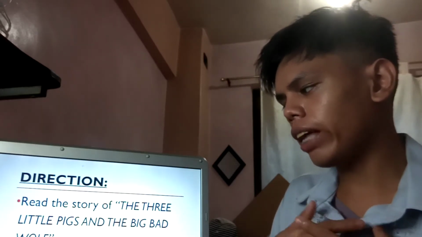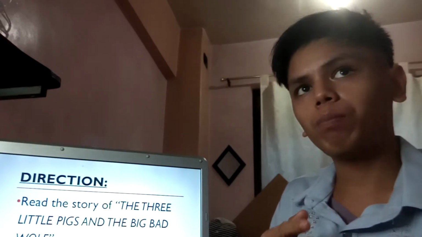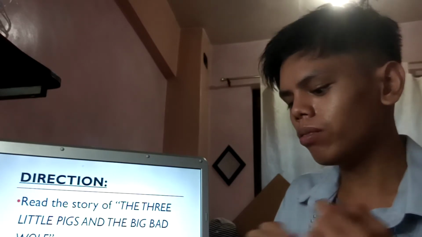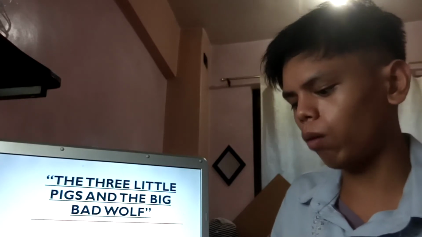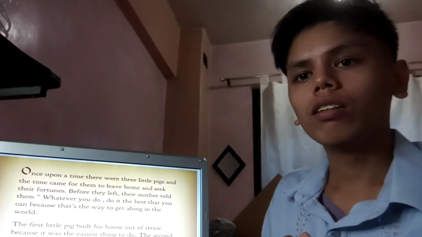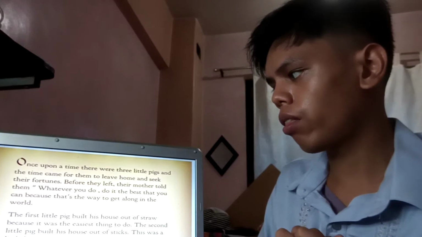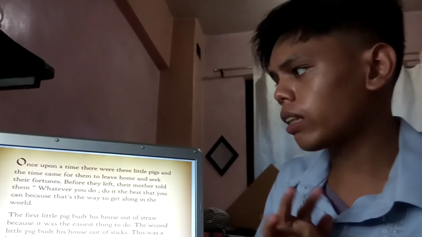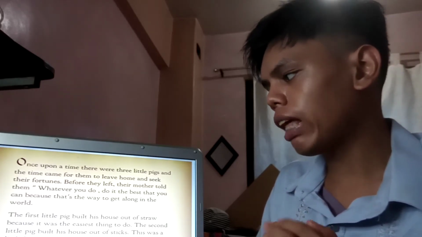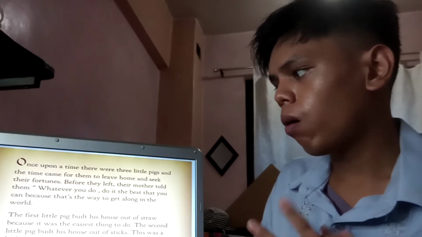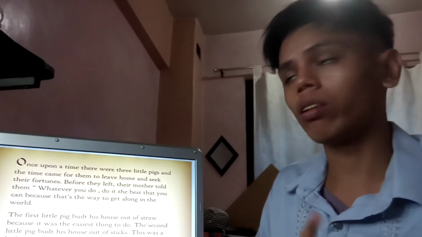Okay, so the title of the story that we are going to read is The Three Little Pigs and the Big Bad Wolf. Let's begin now. Once upon a time, there were three little pigs, and the time came for them to leave home and seek their fortunes. Before they left, their mother told them, "Whatever you do, do it the best that you can because that's the way to get along in the world."